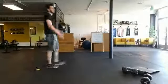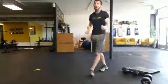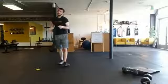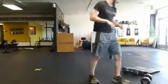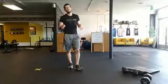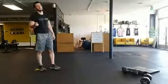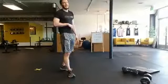No transitions. We're just gonna do the 45 seconds of the main station, take our rest, hit up the next one, all right? So it's just bada, bada, bada, bada, boom. You already know what the stations are now, so you should be pros at it by now. If you're pulling anything back, waiting for your last round, well, we're there, so no holding back on it. There's no transitions, it's the last time through.